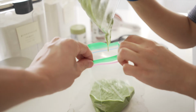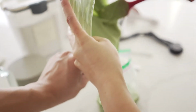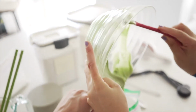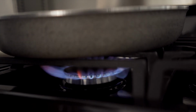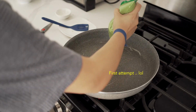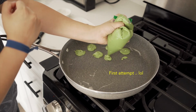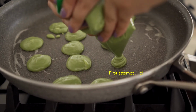Pour it into a Ziploc bag that we also reused. Reduce, reuse, recycle. It was just holding some snacks, I think, or some oatmeal. Anyways, medium-low heat. You can butter your pan and dollop these little mini matcha pancakes.